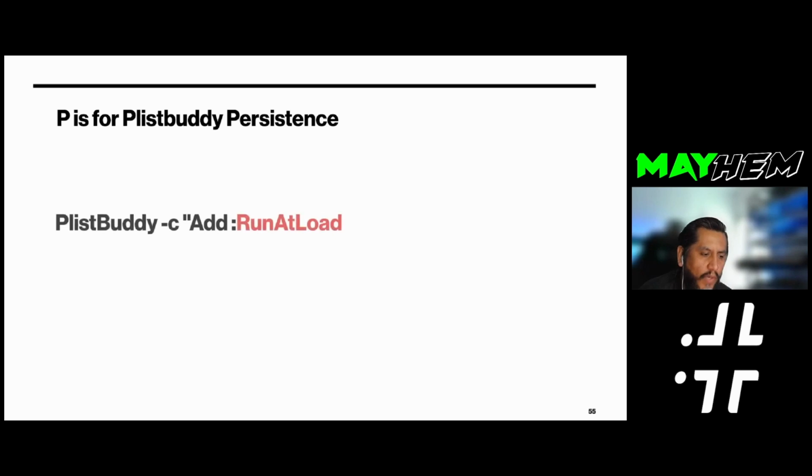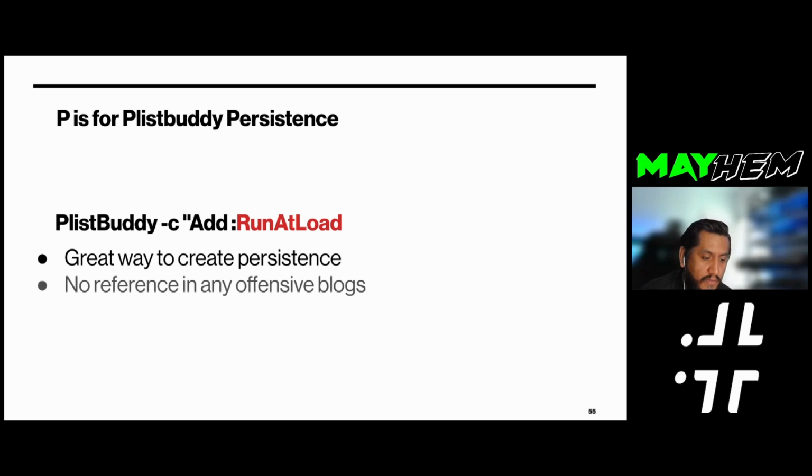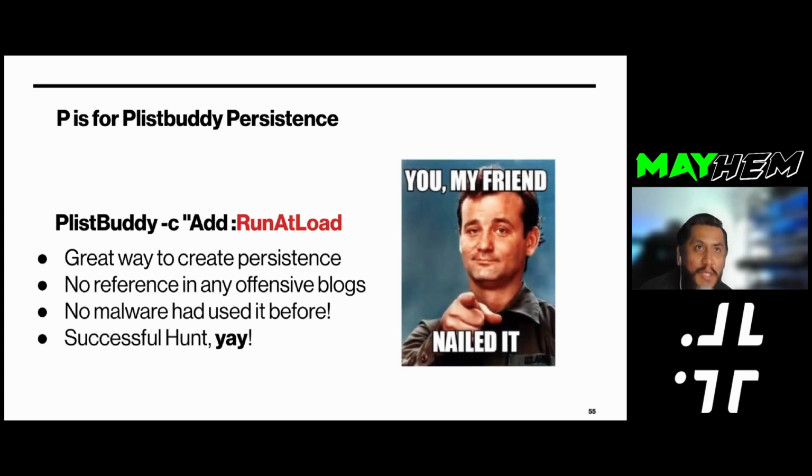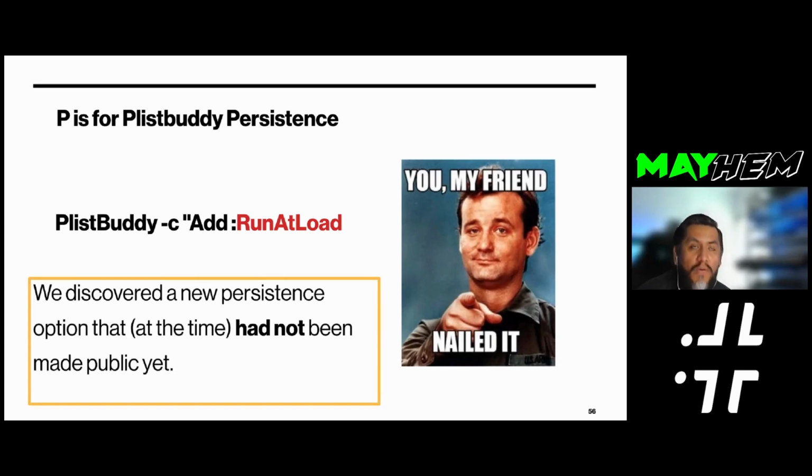So what ended up happening is plistbuddy add, run at load turned out to be an interesting artifact. And it was a great way to create persistence. There was no reference in any offensive blogs about it. At that point in time, no malware had used it before. I hadn't seen malware doing that. So for me, it was a success. Yay, we found something cool, and now it's all about detection. And so off you go. We discovered a new persistence mechanism that had not been made public yet. Great. Or maybe someone knew about it. It was just not public.